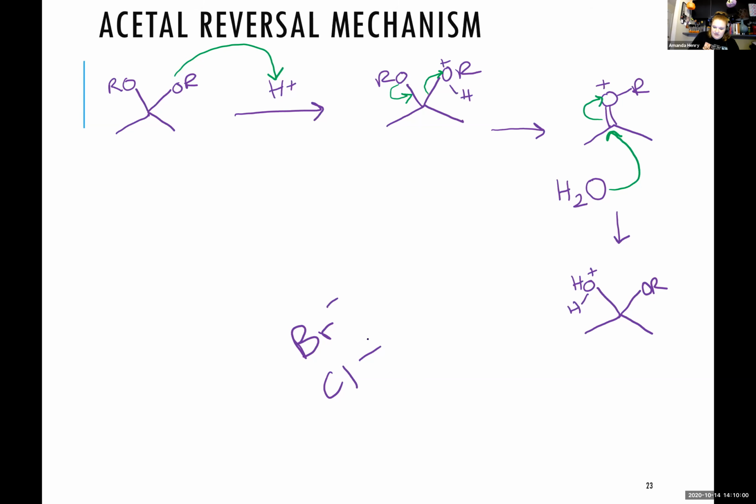For things that aren't good leaving groups, like an OH is not a good leaving group. So instead, we're going to add a hydrogen to it because now, as a leaving group, it becomes just a water molecule. And so as a neutral water molecule, that is stable and happy. If we broke it off as just an OH group, that's going to be a hydroxide. And a hydroxide is a strong base. So that means that it's going to want to react with something else. But if we have a weak base, like water or bromine or chlorine, they're not going to easily react with other stuff. Does that make sense?